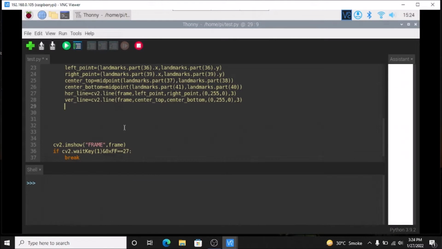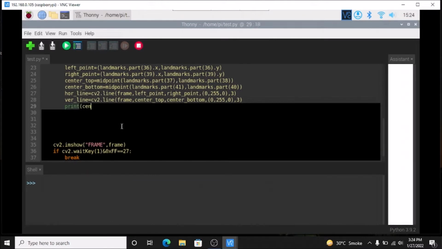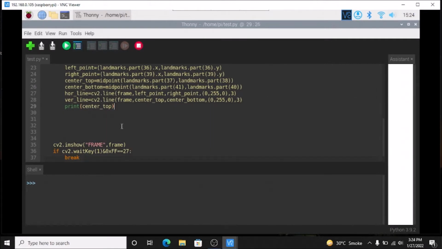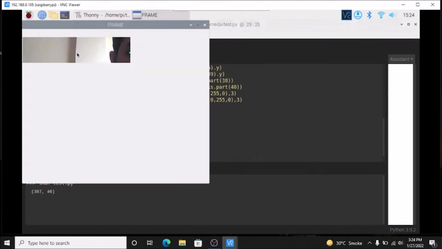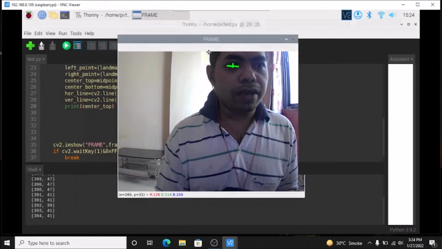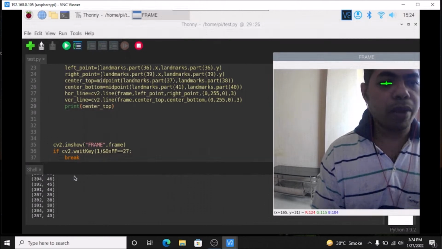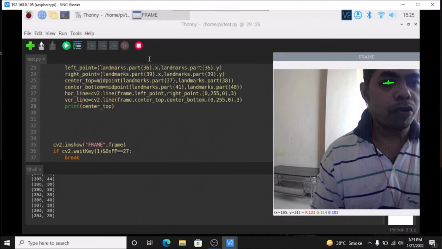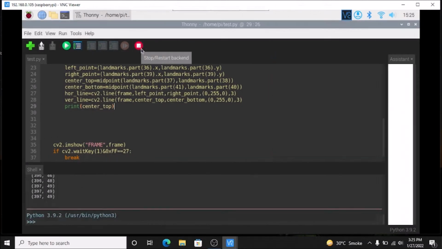Okay, so if I print the center top, I am going to save the code, run the code. Then as you can see, we have here x and y points for the center top. Okay, so I am going to stop the code.